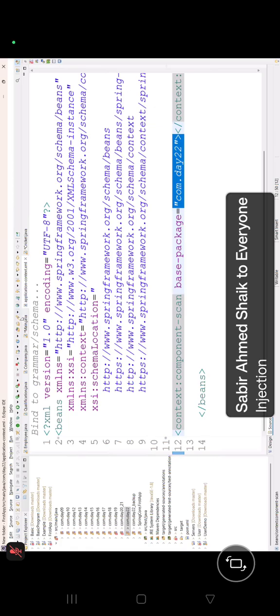Yes. And suppose if I write autowire or any annotation here, I had written it for some dependency injection. So what will happen? The IOC container will load this class, create the object of this class, and then it will perform dependency injection and lifecycle methods. The container started. I mean to say, IOC container started? Yes. Now it will go and check.